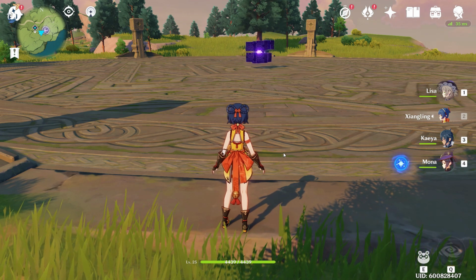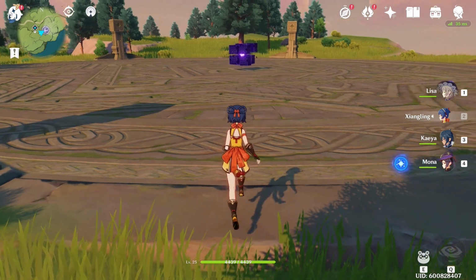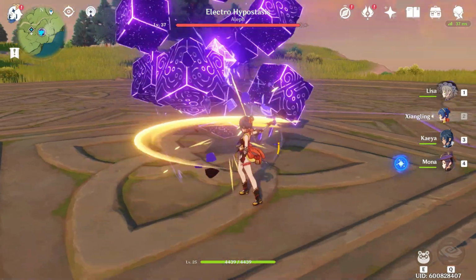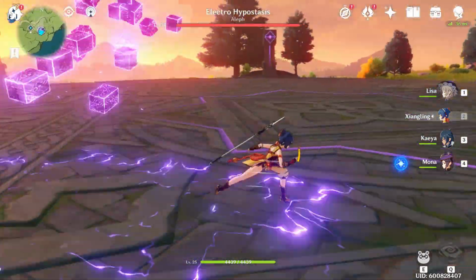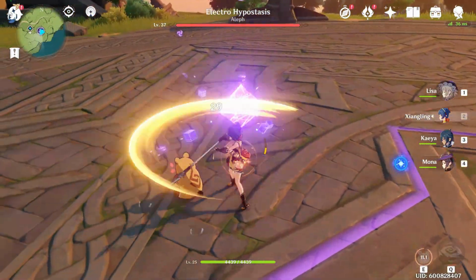Number 3 on things you should be doing every day. This actually doesn't fit in very well with the theme, but it is important, and that is to use up all of your resin. Resin is Genshin's equivalent of energy, or depending on what games you've played before, sanity or stamina. Resin is the resource that allows you to collect rewards from content such as world bosses, ley lines, and domains.